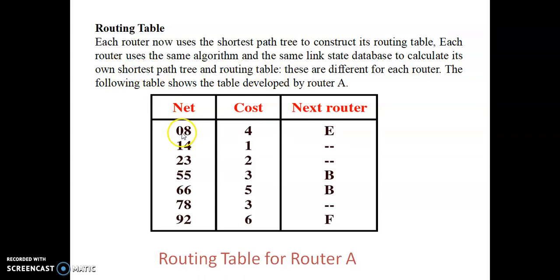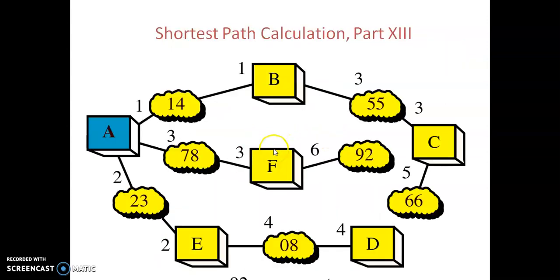For example, to reach the network ID 8, the cost is 4 and it has to go through the neighbor E. See, to reach 8, A has to move through E. This is the next hop, and the cost to reach 8 is 4.